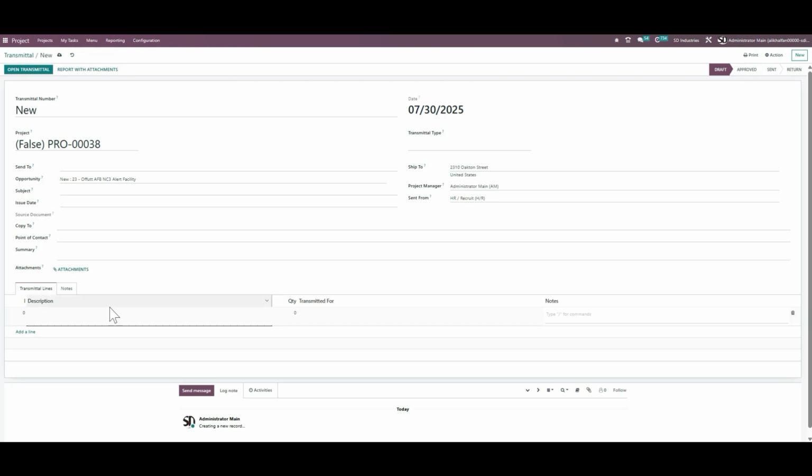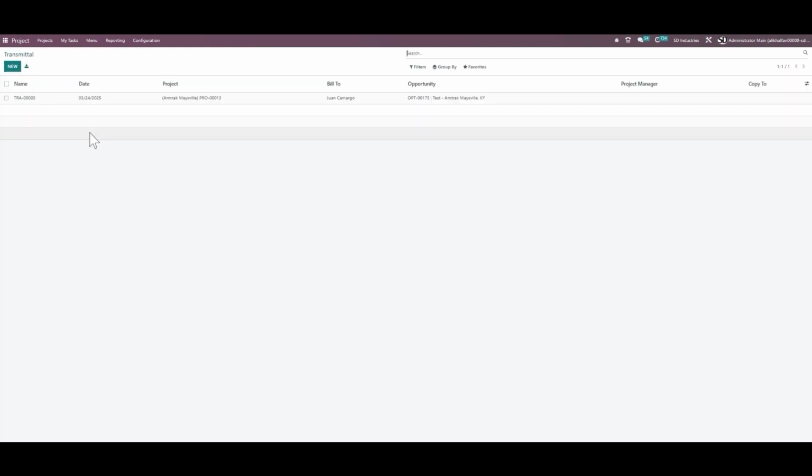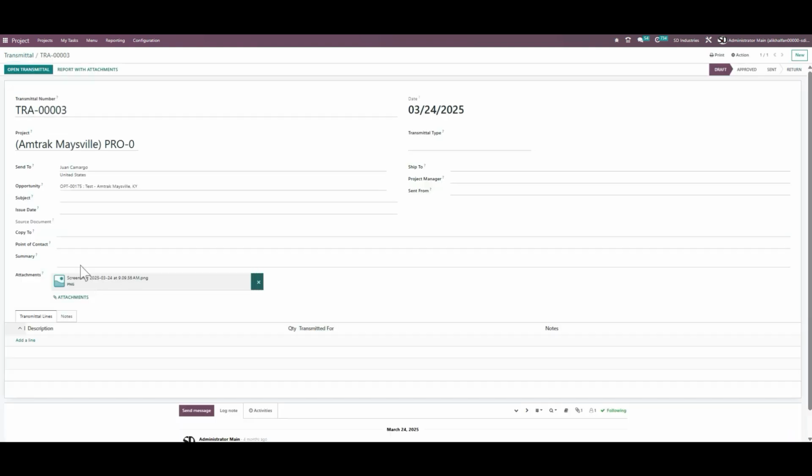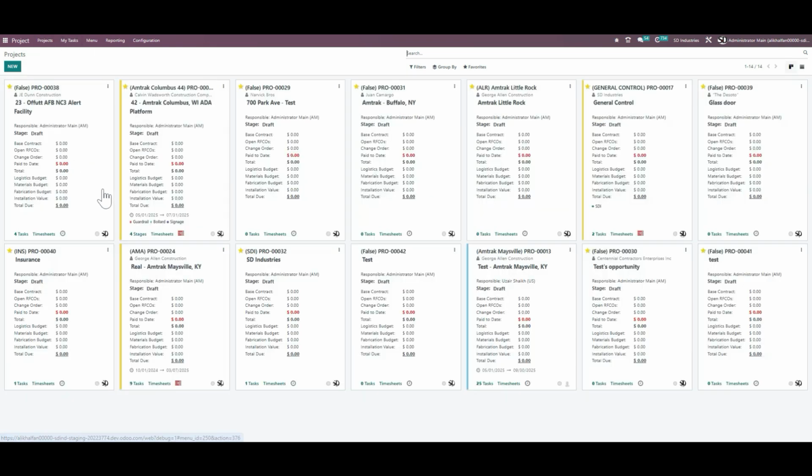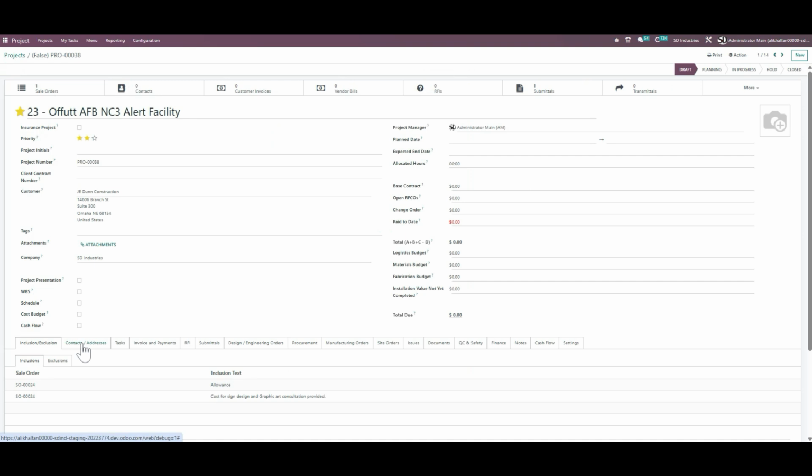So that's how the transmittal has been created. You can open it and view it over here. These are the ones that I have created just for the test purposes. So you can always create the transmittals. If you are clicking into the menu and opening the transmittals over here, it would show you the transmittals that have been created for all the projects. But if you're going through a certain project and then going to the transmittals, it would show only the transmittals that have been created for that project.